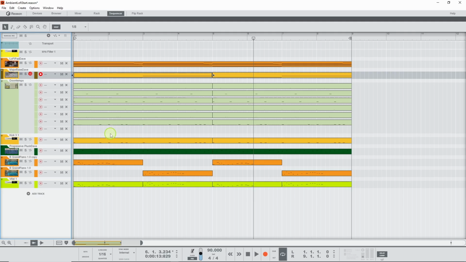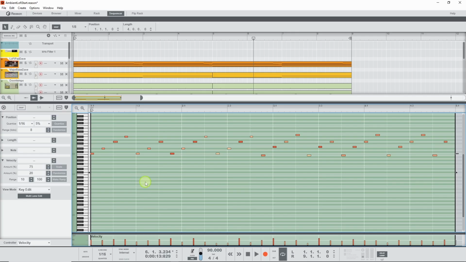So in my initial idea, I have this pluck here, and I also have a couple of melody lines done on piano at the moment, and also on this Vital synth here, which I have. This progressive pluck here is just kind of an arpeggio following the chords, and it sounds like this.